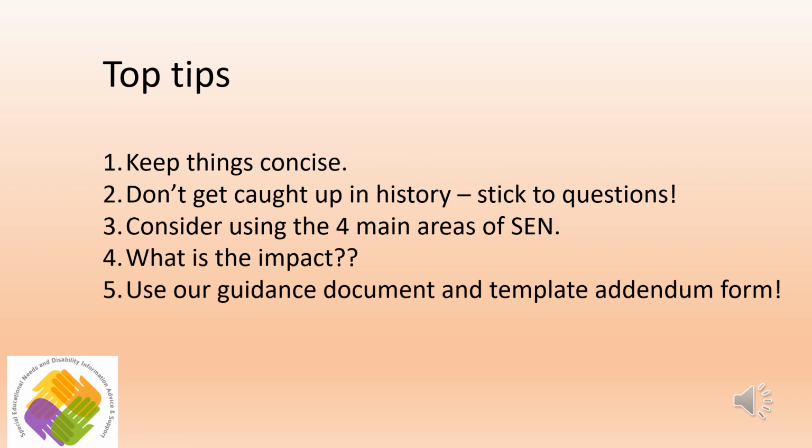Number 3, consider using the 4 main areas of SEN. Number 4, always remember what is the impact and come back to this in the question. And number 5, do use our guidance document and the template addendum form, which is referred to in a previous slide. This runs through the appeal form step by step and gives you clear examples to help guide your thoughts.